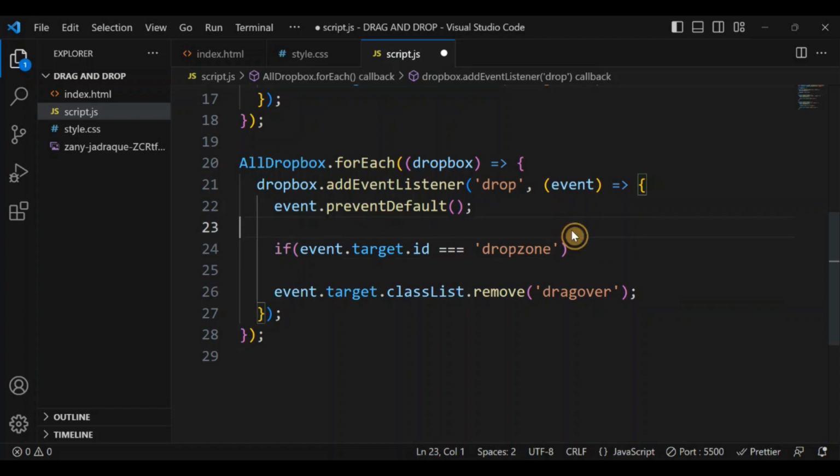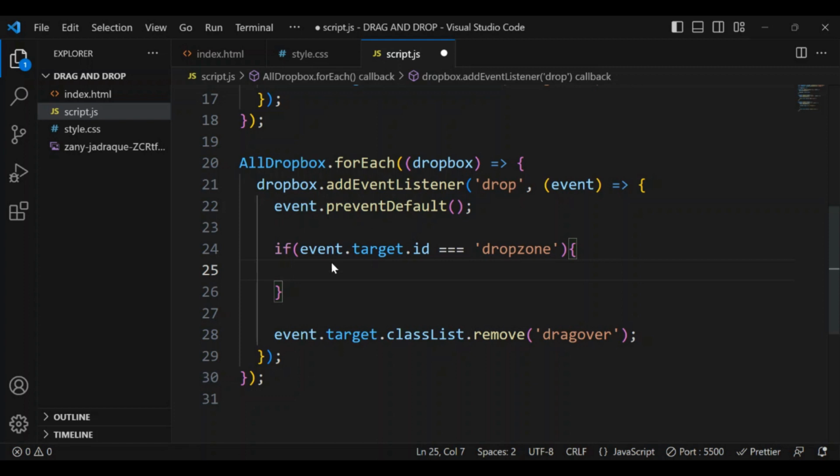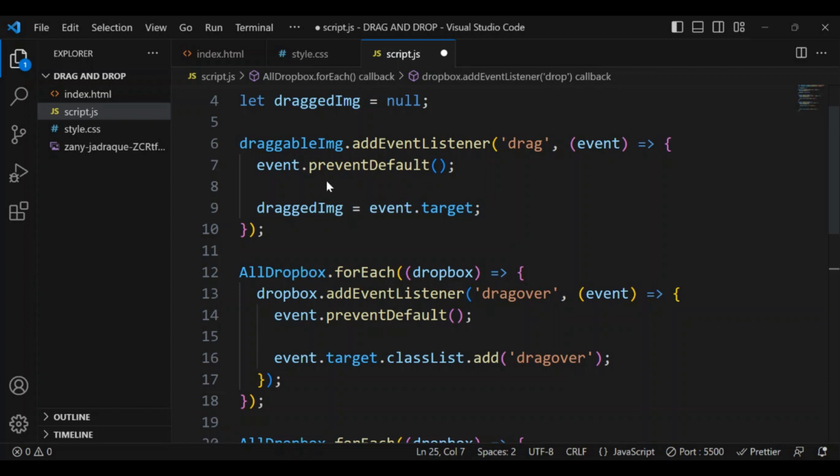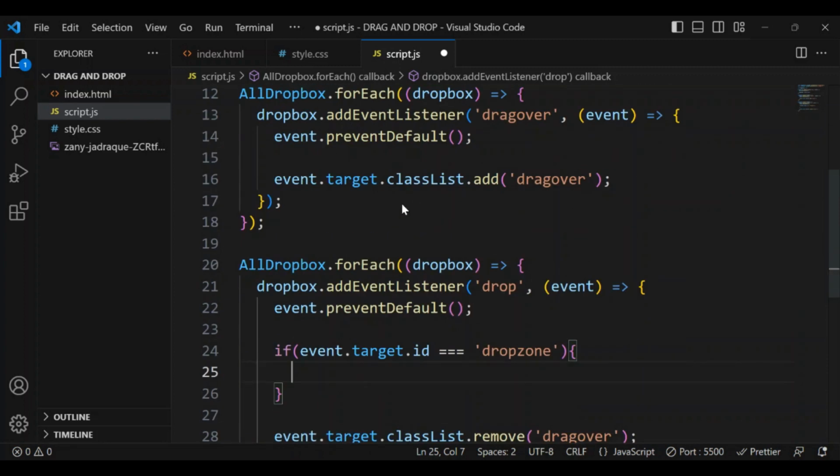So if it is equal to drop zone, what do we want to do? We want to drop the image. So we're going to take this drag image that we are assigning to this dragged image variable. Remember, we are assigning this dragged image element to it inside the drag function.